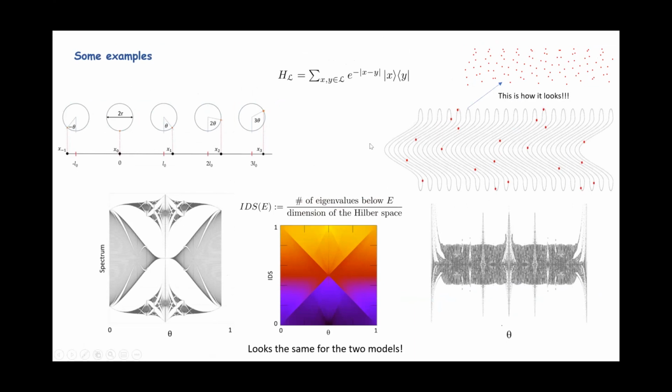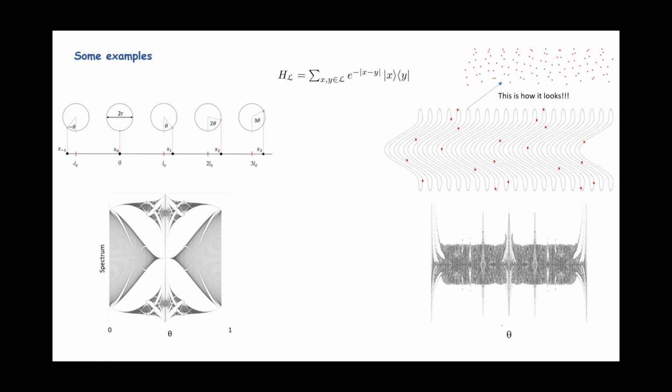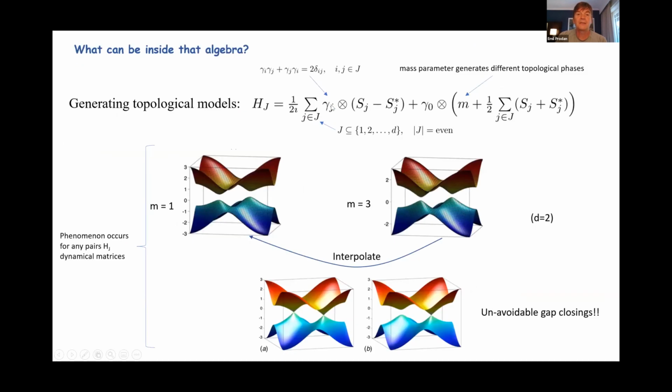Hi, Emil. Can I ask you something? What's the difference between the C star algebra and the Clifford algebra? Yeah. Hi, Shoyun. I saw they use the Clifford algebra to do the classification of topological matter. In my talk, the Clifford algebra enters at this level, but I will not go into it.